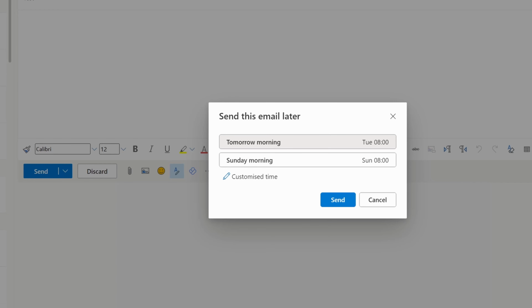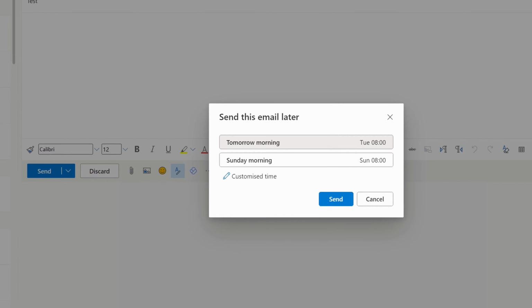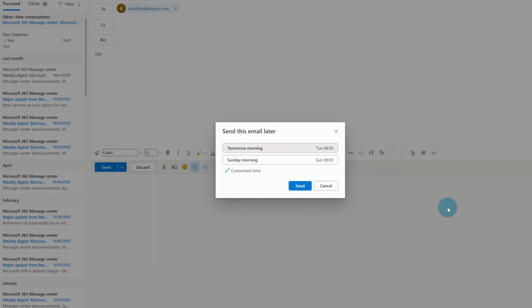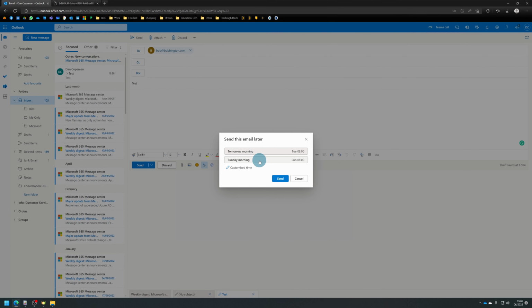I use this quite a lot because I've got young kids, which might lead to me working later in the evenings, but sometimes I have to get home earlier, help put them to bed and things like that when lots of other people might be doing their work. So you use this however it is best for you, and you can either choose obvious ones or you can customize the time to send.